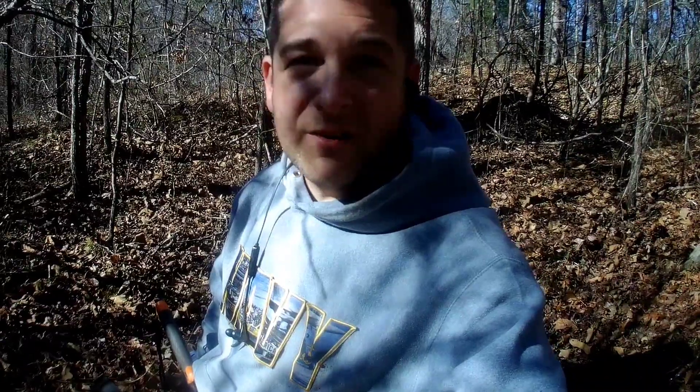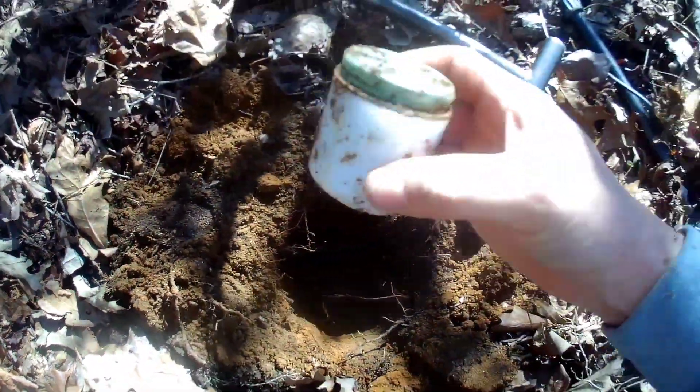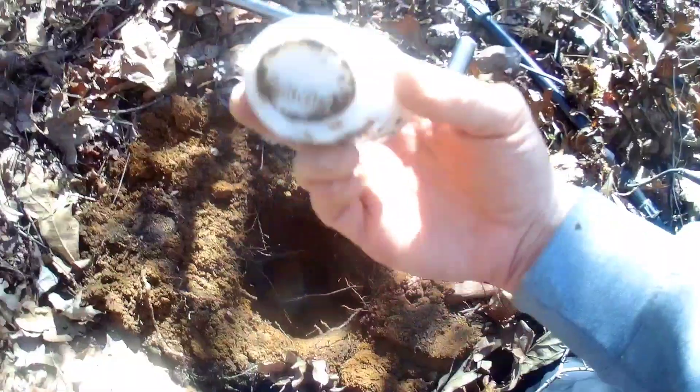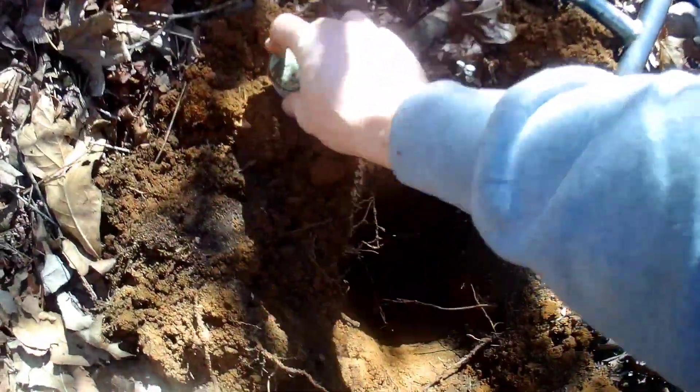Still in the middle of the woods, and I just came across something extremely odd. So far I've found one shotgun shell and one piece of foil — horrible trip. Then I dug this really deep signal and the last thing I expected to pull out was a Milk Ponds jar with the lid still on it. I haven't tried to open it to see if it's full of gold coins or not.